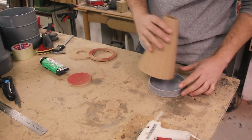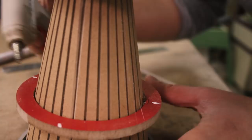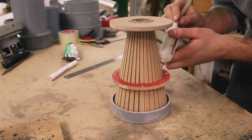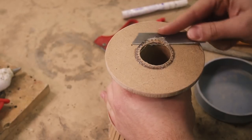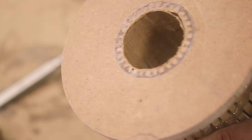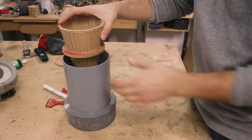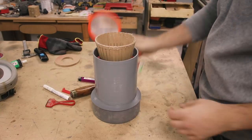So once you fold it, it looks decent, but I'm gonna reinforce it with a couple rings I've cut, and I'll hot glue everything in place, so this thing should be strong enough. Now that this is solid, I've cut a foam pad that goes inside, and then the funnel. Then I got this strainer, which is the same size, and it's gonna protect the motor.